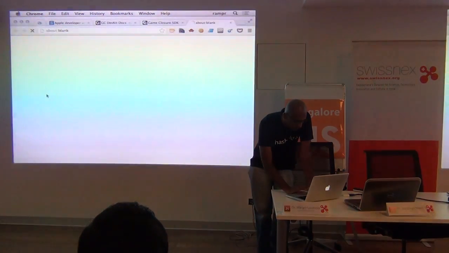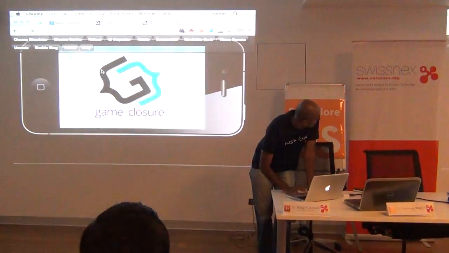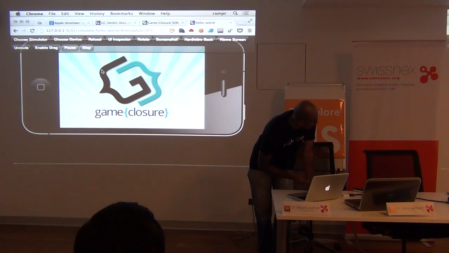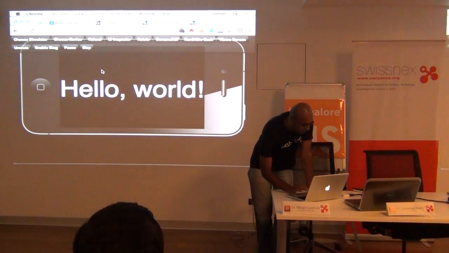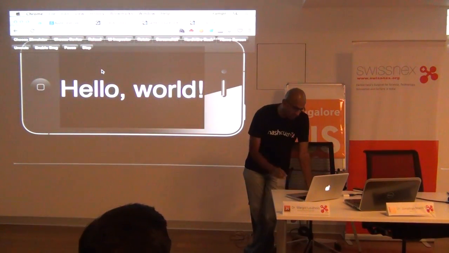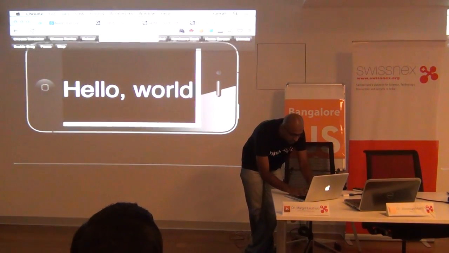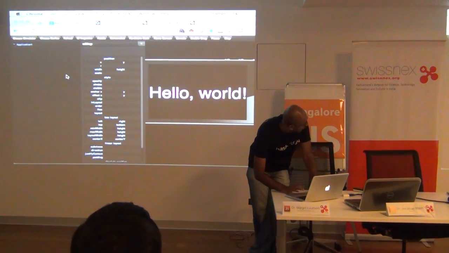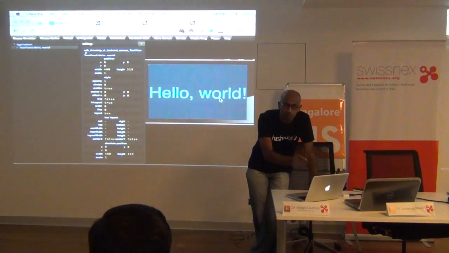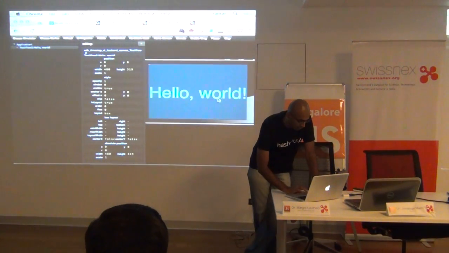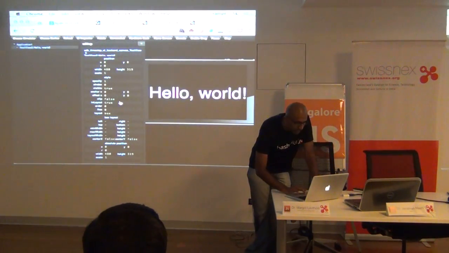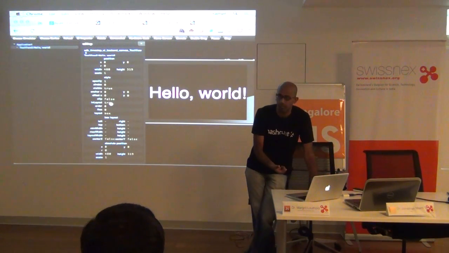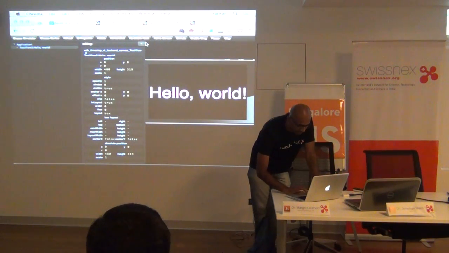And if you click on simulate, so once you click on simulate, yeah, you can actually see what is happening. So it's talking about tools that Gamecocha provides. So one thing I was mentioning was the UI inspector. So this brings up elements that are visible on the screen at that point in time. So this is a text view, you can actually click on text view and edit the properties here. So for example, if you want to change the font, you can actually change the font in real time and then see the changes then and there.